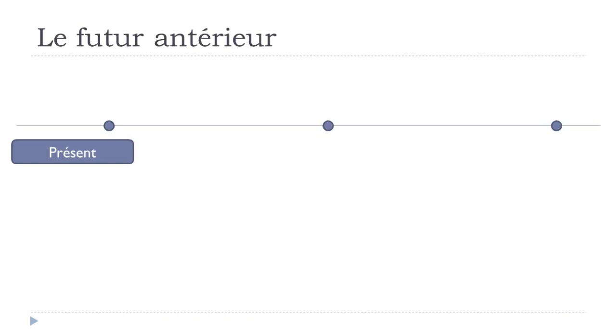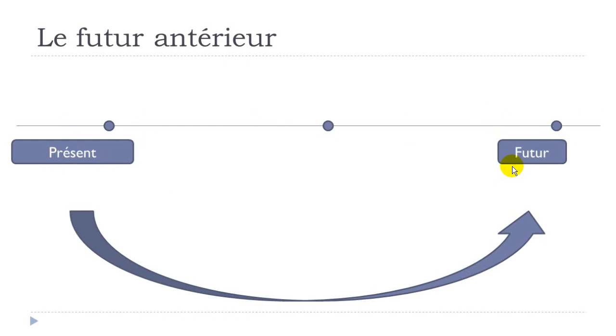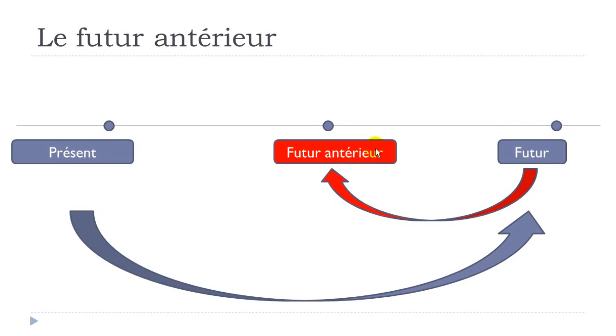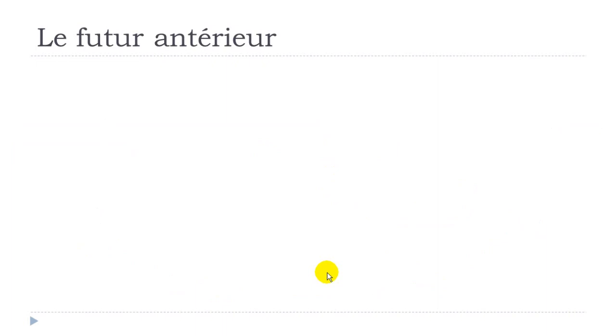Okay, so let's first see. This is the timeline. If we are here, normally if we want to express what is happening right now, we will use the present tense, so le présent here, okay? And then if we want to talk about the future, then we'll use this futur simple, for instance, the tense we've been seeing previously. And if we want to talk about what happened before, it's still the future for us, because we are here, it's the present right now, but you want to really go that way, first the future, then the past, so in a way it's the past in the future.